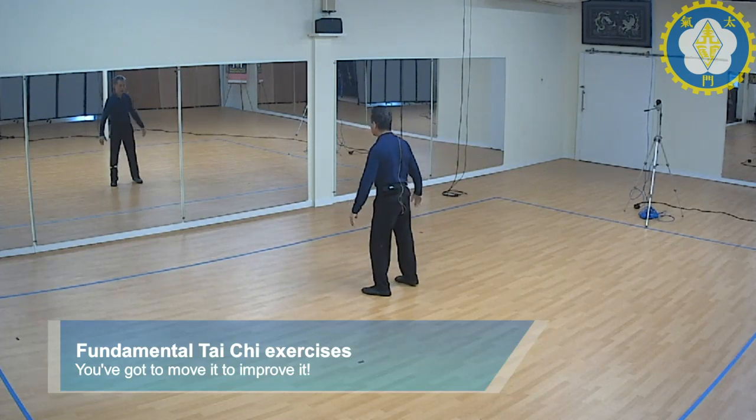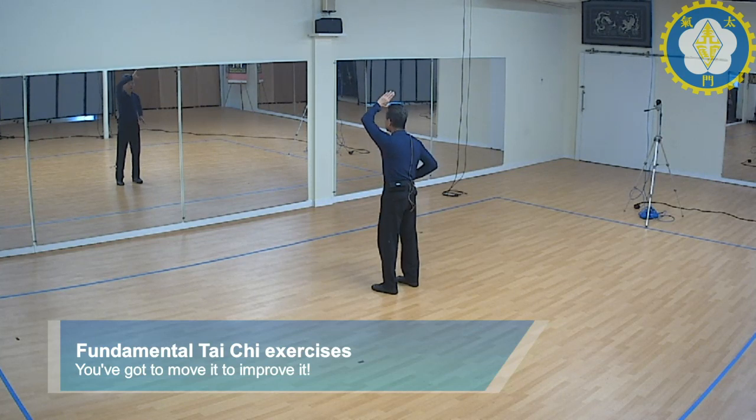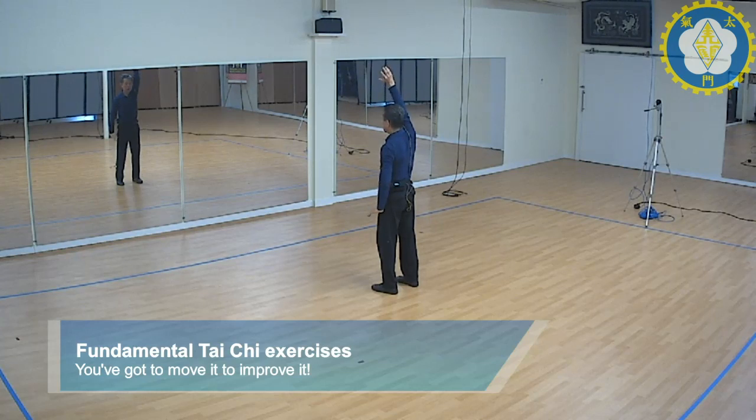Okay, back to shoulder width. Now I'm going to lift the hand, go straight up the center. Okay, raise the hand. So this is where you have to relax the shoulder. Anytime you lift your hand above your head, you need to focus on relaxing the shoulder and not let the shoulder lift. Keep it down. So the shoulder joint itself will go up, but keep this area down. Okay, work it slowly and lift and stretch.